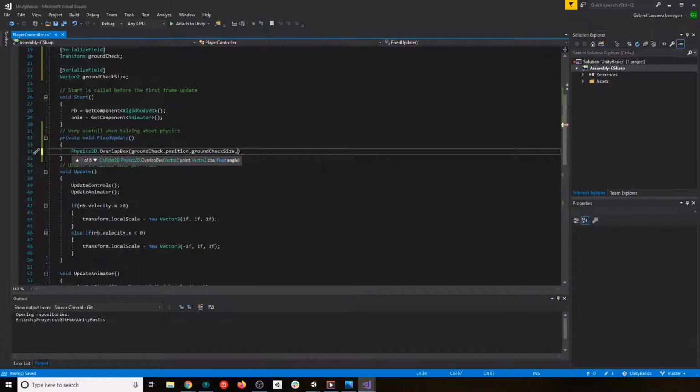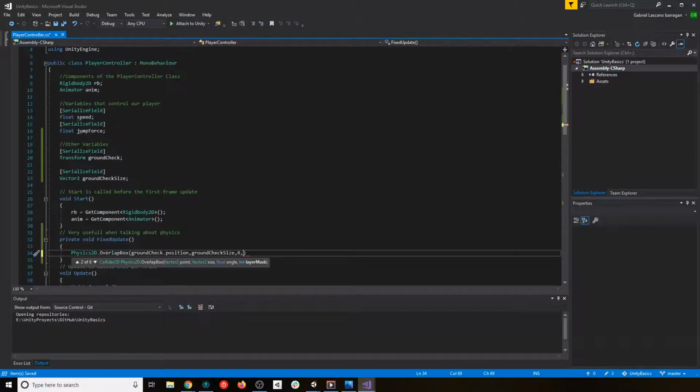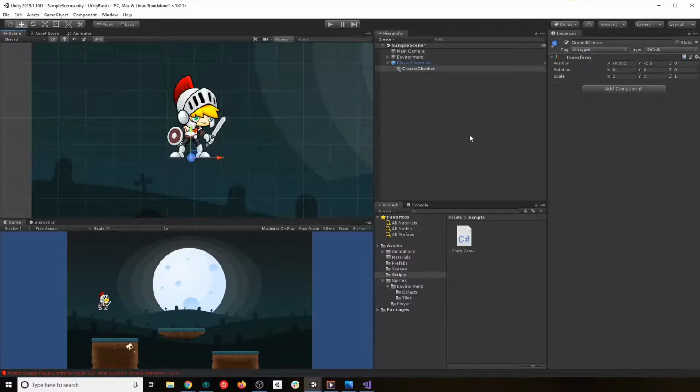Then it's asking us for the angle, sorry, and we can go ahead and say 0 for now, I believe. If not, we will change it. And then it's asking us for a layer. So layers, I think we haven't covered those much, but we have talked about them a little bit.